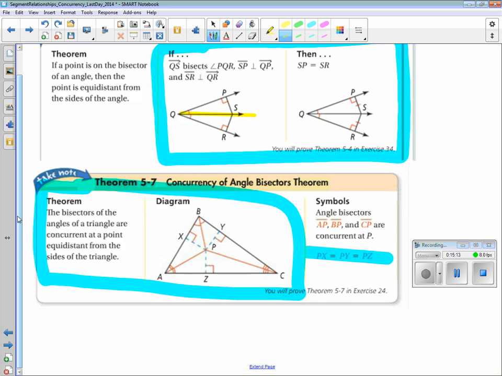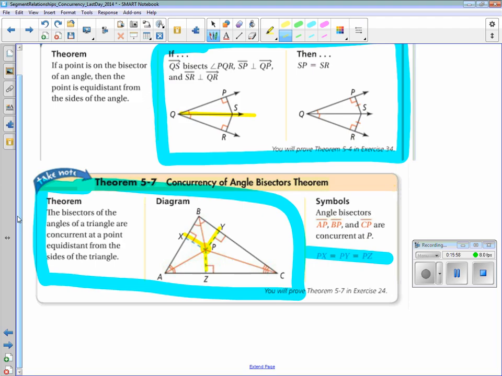What is the name of this point, point P right here? Those are all angle bisectors that connect at point P. If you look here, you should have that name written here. Do you? Do you know what that name is? What is that name? It's the in-center, okay? So I know that point P is an in-center. The reason I'm saying that is because maybe on your test, I will say point P is an in-center. You'll need to say in-center means angle bisectors. Okay, I know what I'm dealing with, okay? So point P is an in-center. What it says is that if it's an in-center, then the distance from there perpendicular to each of those sides is the same.